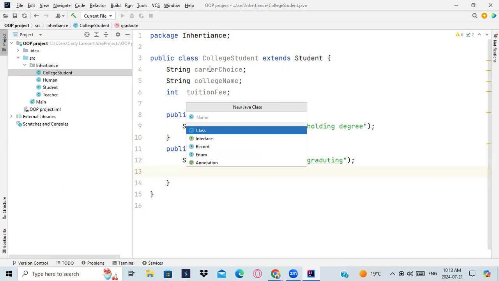You understand? What do you want me to name it? Call it inheritance main. Let's move step by step.